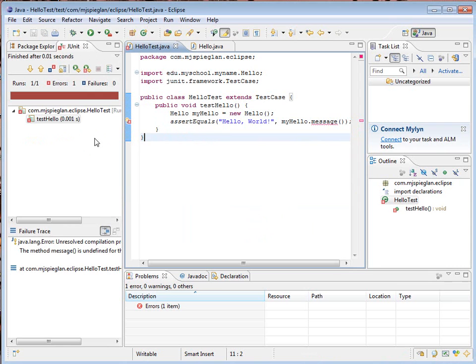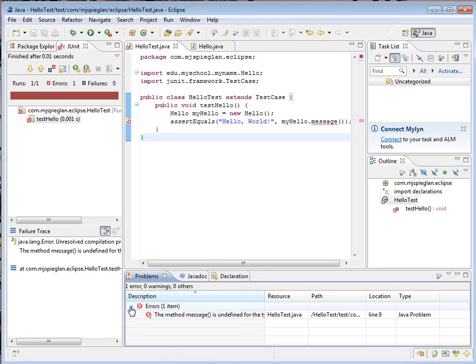Let's look at the problem here. The problem: the method message is undefined. And if we look under problems down here, we see that as well.